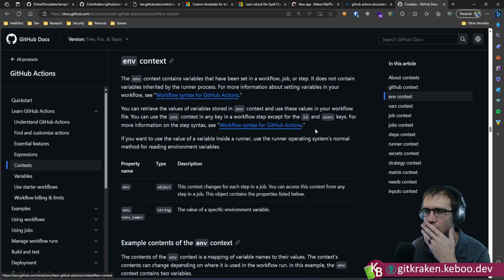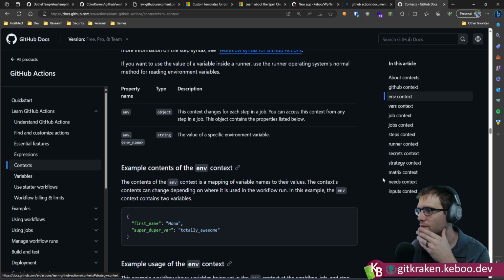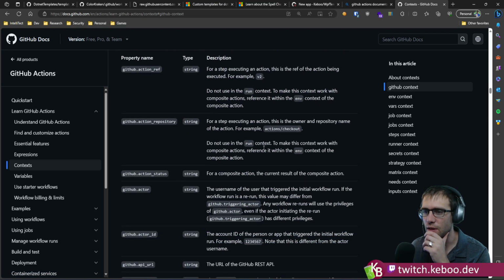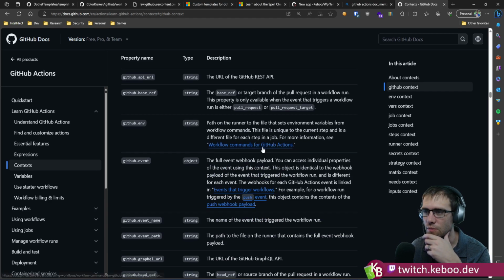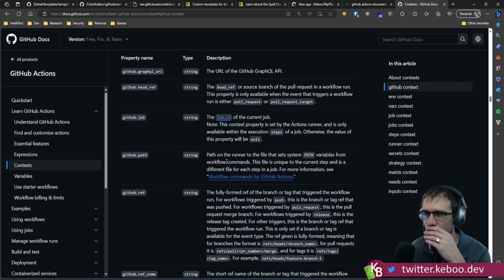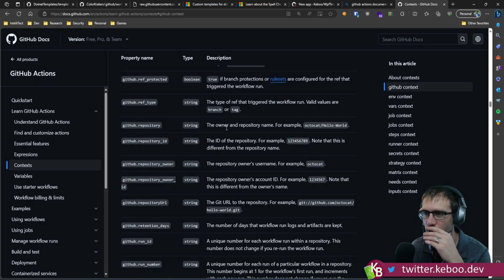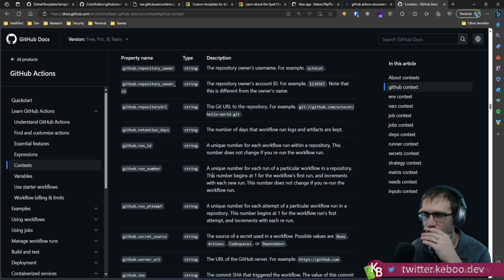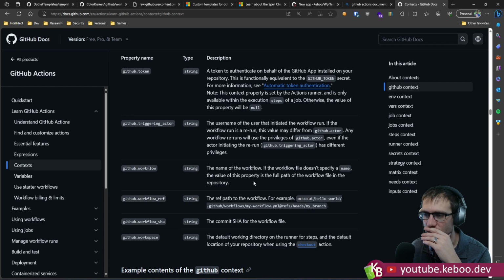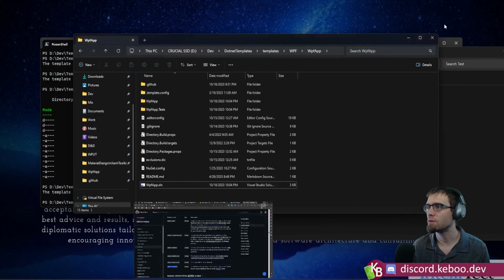I think we could go with the env context, but I believe what we actually want to do is something like this, and there is something like repo root or similar in here. Let's see, event name. That's not it. GitHub ref name, repository. I want the root directory is what I want. Triggering action. Default working directory of the runner for the steps. So we probably want to use this instead. See, I knew it was in there somewhere.